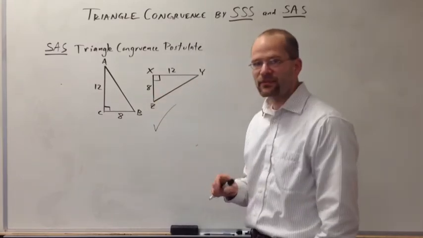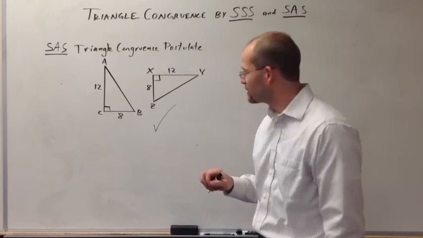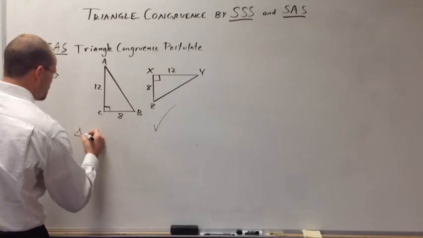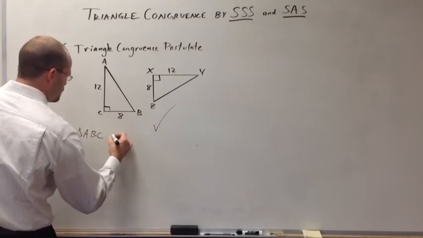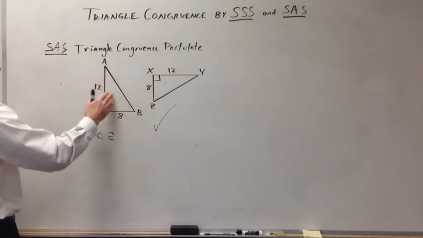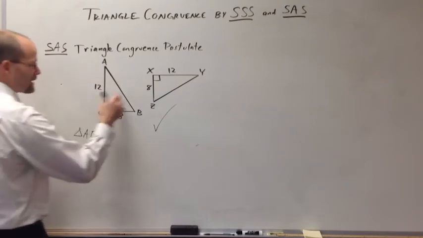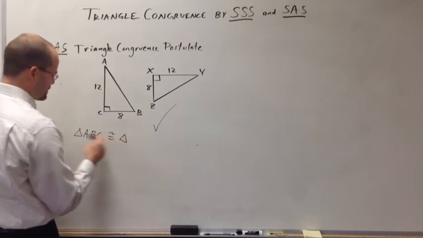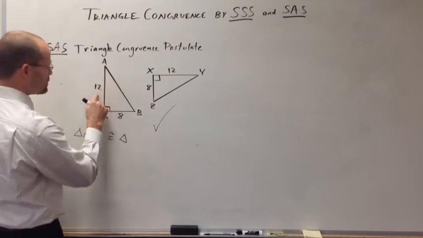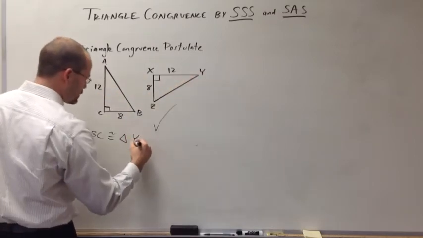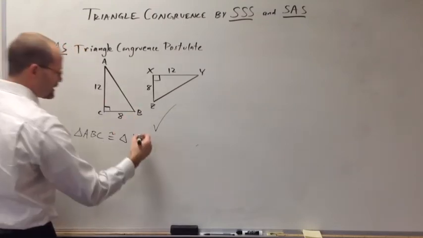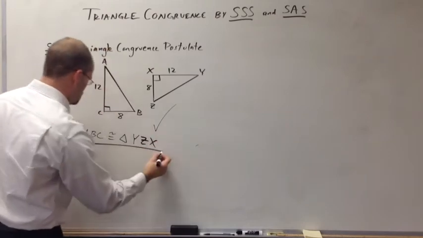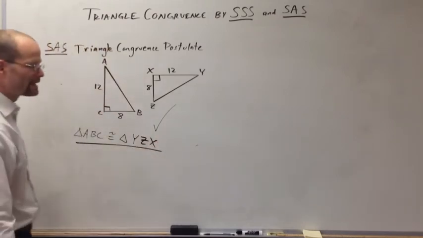Let's just take the further step of writing the congruence statement so we can be sure what that should look like. When I begin, I really can't mess this up. Say that triangle ABC is congruent to... I can name this any way I want, but once I name this order, I'm fixed on my order over here. Triangle ABC, I have to name it in corresponding parts. So A corresponds to Y, and B corresponds to Z, and C corresponds to X. Triangle ABC is congruent to triangle YZX.